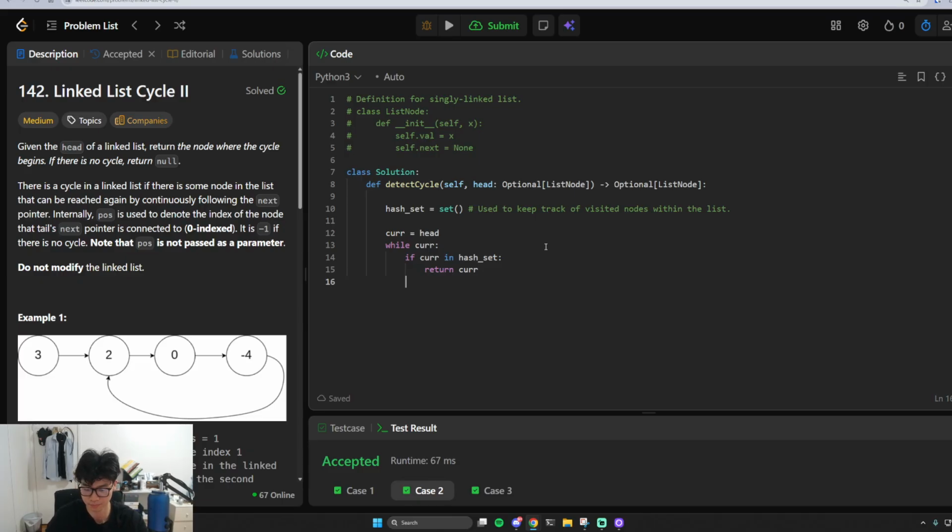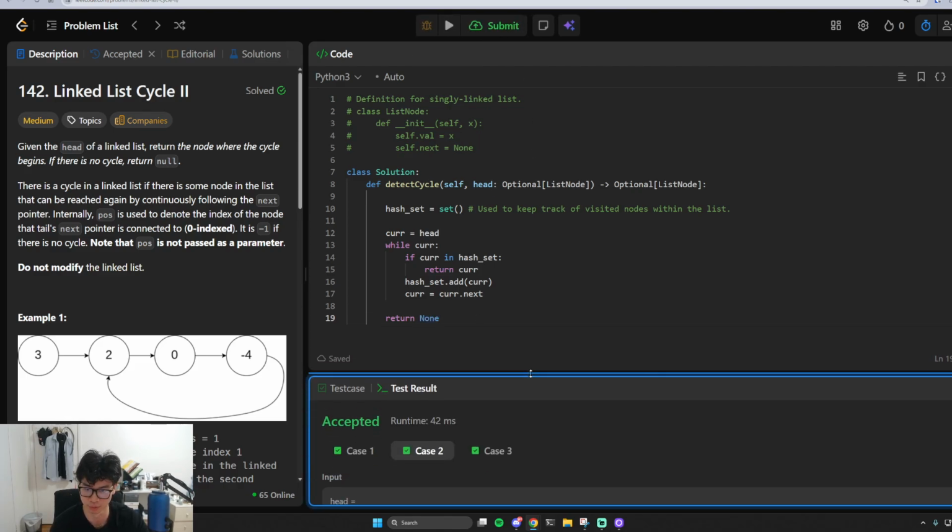Otherwise, if we haven't visited the node before, we're going to add it to our hash set. I believe it's dot add, the current pointer. Then iterate to our next pointer, and we can return none here. So this solution should work.